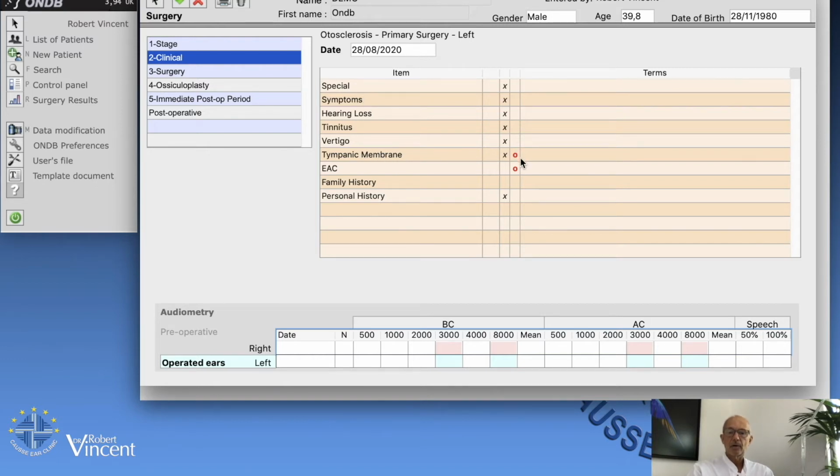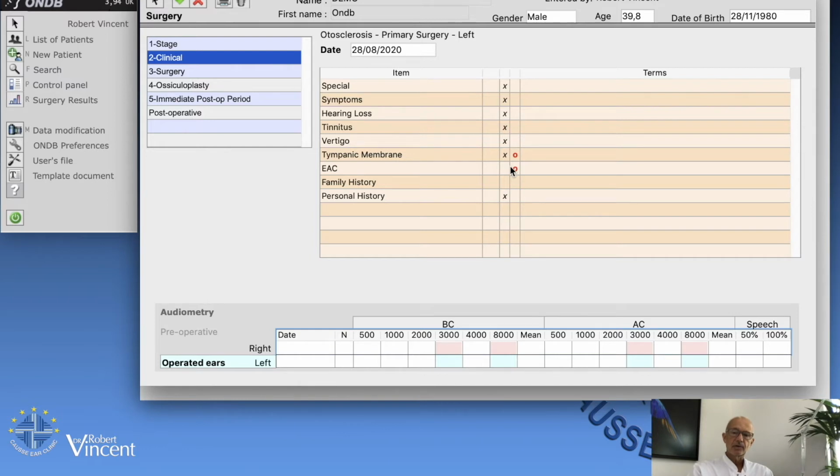But also you have a red dot, which means this is a mandatory field, which means that if you do not enter any information for those two, tympanic membrane and external auditory canal, then in that case you cannot save the file. To save the file, you have to click on the green cross here. So the system is made like this.